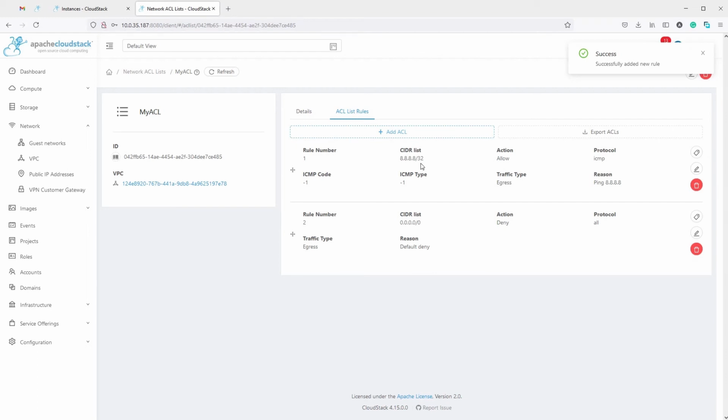So basically this works now the same way you would expect it to work in any firewall. If the traffic matches the first rule, it's applied and there is no further processing down the stream in the firewall on the inside of the router. But if we try to ping, let's say 4.4.4.4, then this rule will not match our destination, and we will fall back to a default rule. This rule will match it, and this rule says deny, so no traffic other than the ICMP to this IP will be allowed.